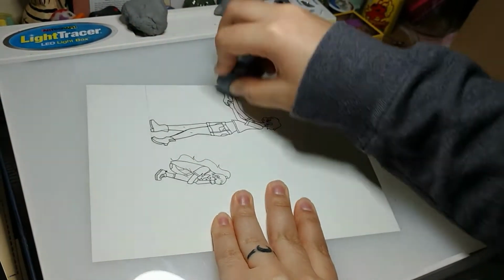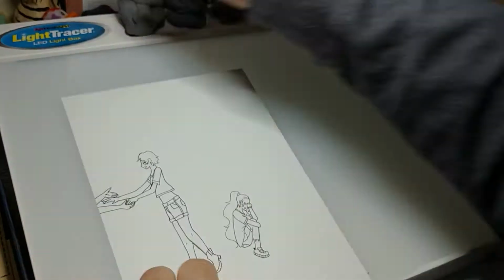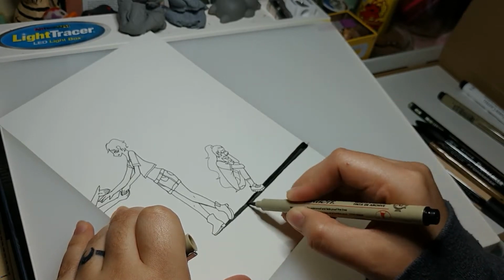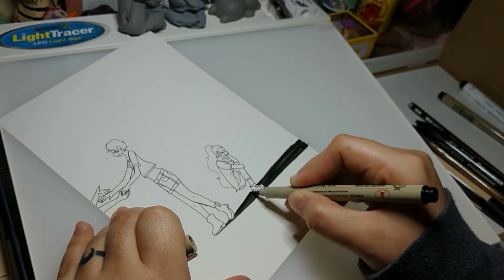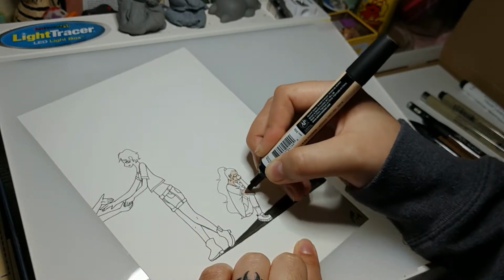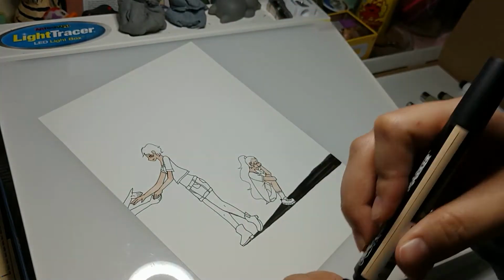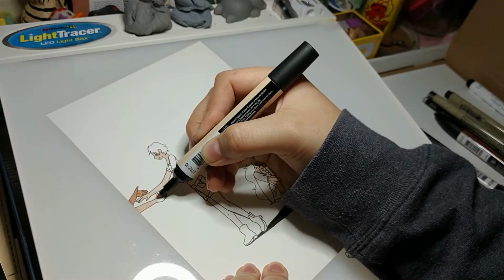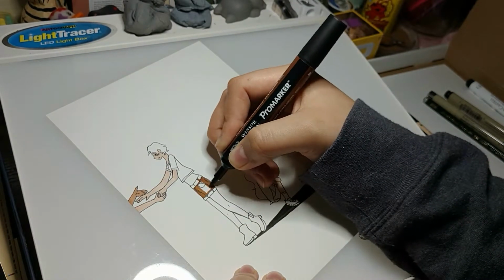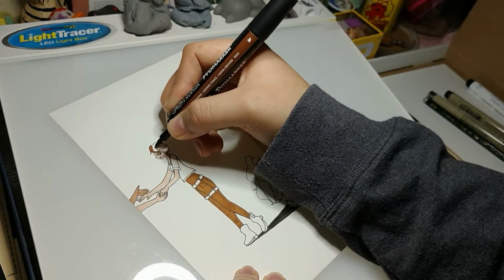But anyways, on to the supplies. I didn't really use the Sakura brush pen much, but the Micron was pretty hard to use. I don't know if y'all noticed, I smudged the eraser. It got wet on one spot. I was really surprised. I was like, ew, what's happening? And I kind of kneaded it, the one spot, and that took care of that. I kind of struggled inking because I'm used to working with a thicker liner, and I drew kind of small for these markers, but I wasn't really sure how big to draw this anyways, because I wanted to fit it on the paper. But it was a wee bit of a struggle using the really thin Micron. It didn't smudge or anything, so that's really good.